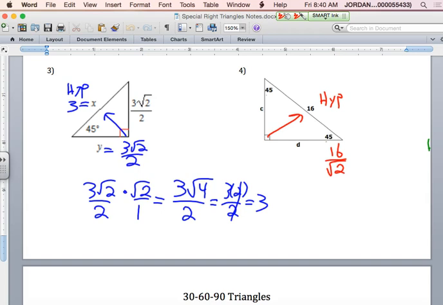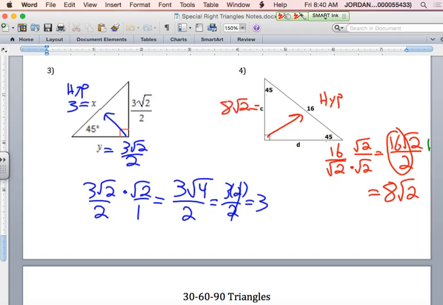So remember back a couple videos ago, we've got to multiply the bottom by the square root of 2 and the top by the square root of 2 to rationalize the denominator. Now on top we've got 16 square root of 2, over square root of 2 times square root of 2, which is 2, because that'd be the square root of 4. Square root of 4 is 2. And then you just divide 16 by 2, which is 8 square root of 2. So then that is going to be our leg, and of course the other leg is the same.